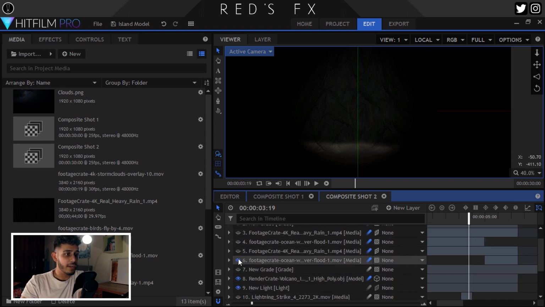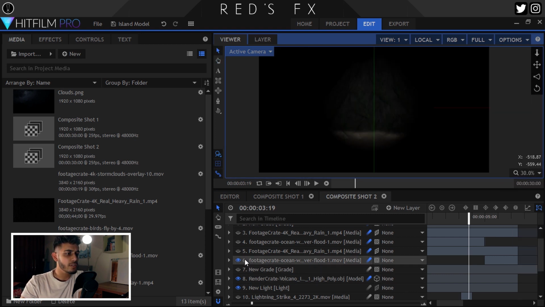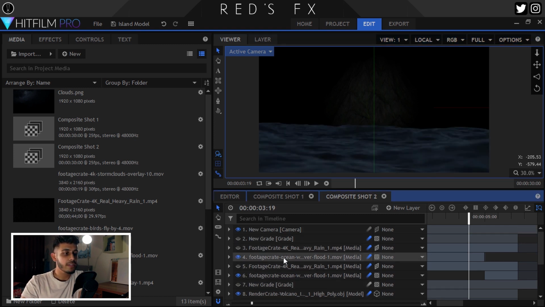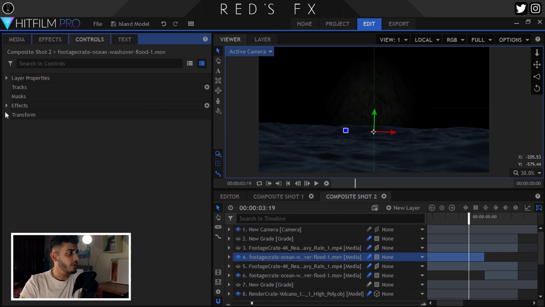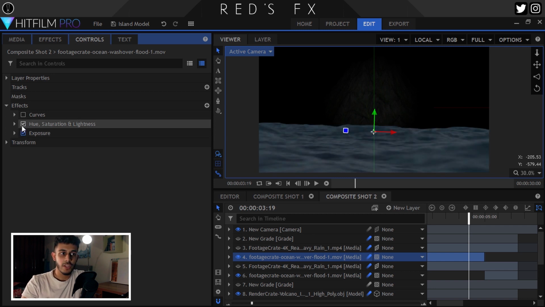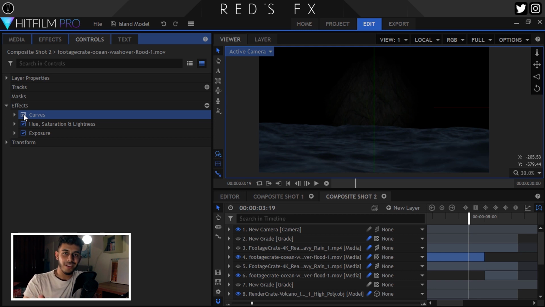On top of the actual island, I do have this ocean asset. If I zoom out and reposition this, which one is it? It is this one. This one is actually very bright on Production Crate, but what I did was add a whole bunch of color effects to it. If we go into the controls panel, we can see all of these effects on it. First I darkened it with the exposure effect. I changed the hue. I didn't want it to be so blue because at night things aren't really that colorful. And finally a curves effect to darken it down and make it look very moody. And this is really cool because it's also loopable. It was a bit fast, so I did slow it down as well.